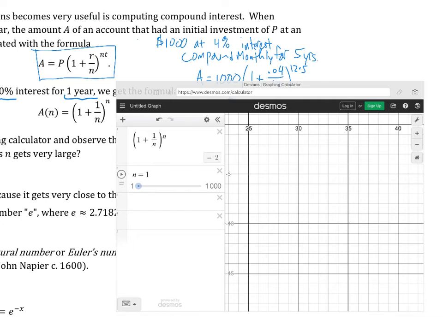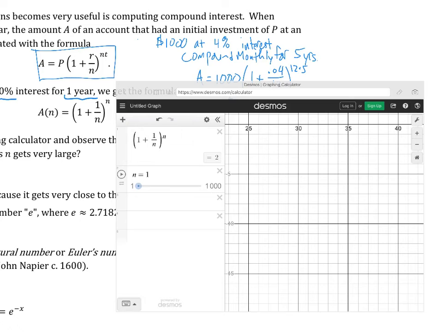If I got interest 3 times a year, $2.37. 4 times a year, this is quarterly, I'd end up with $2.44. If I got it 6 times a year, every other month, I'd have $2.50. If I got it 10 times a year, it's almost monthly, it's about $2.50.